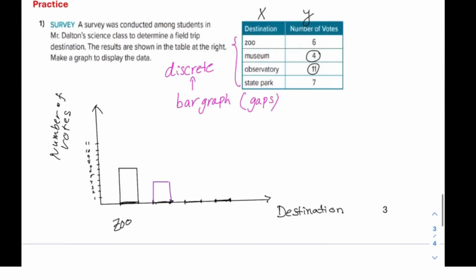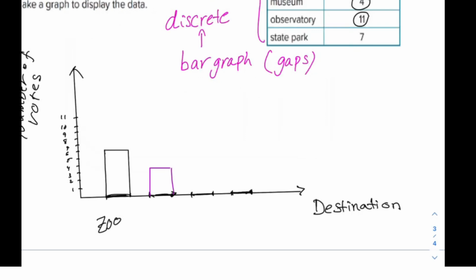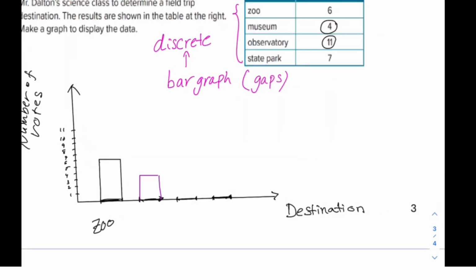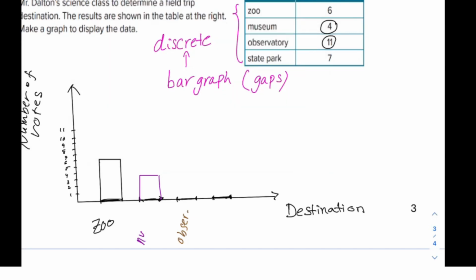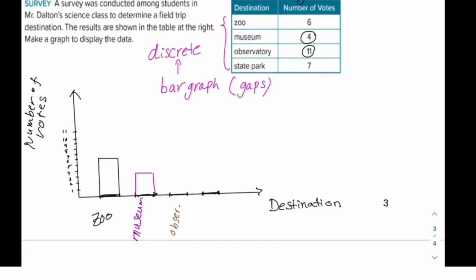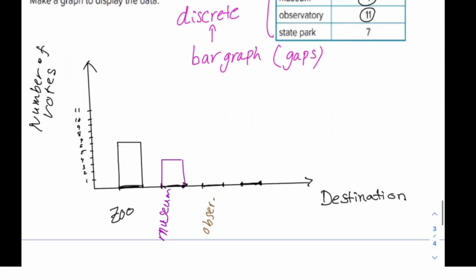Next, we have the observatory. So here's the observatory, and this was for the museum. For the observatory, we have 11, so we will go up until we reach 11.